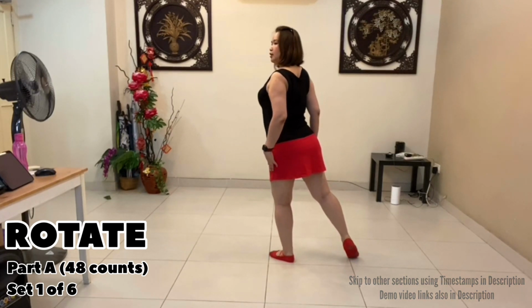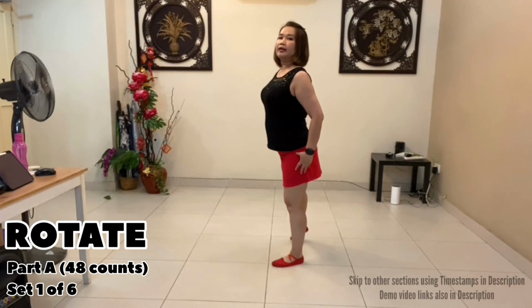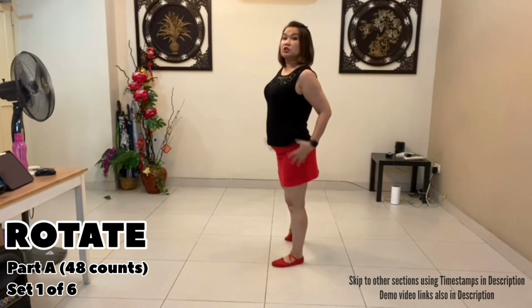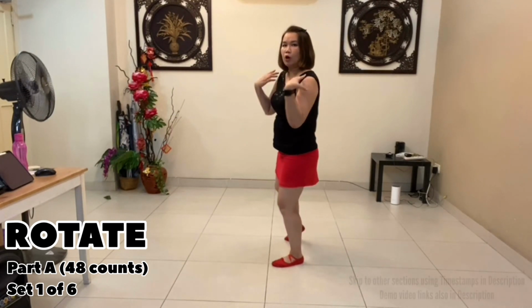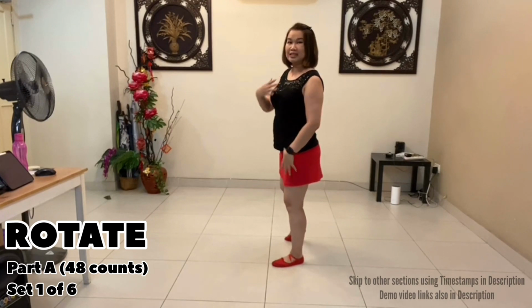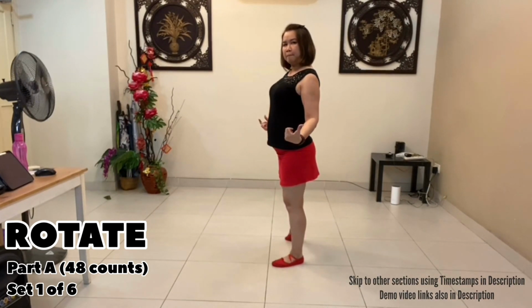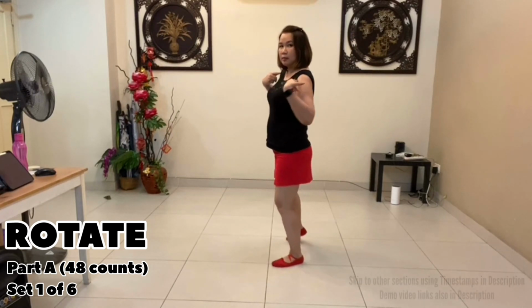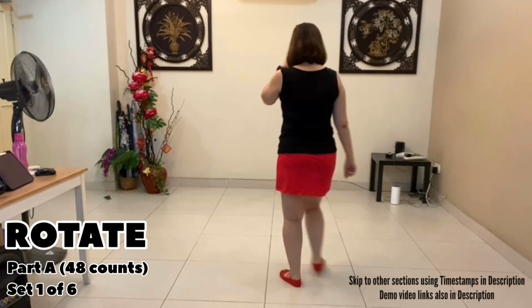Open, close. From the sideways, open and close. As you open, breathe in, and as you close, breathe out. That will make your shoulder pop or your chest bump look better. All right, so pull it in and push it out. You got it? So shoulders back and front. You got that? Okay, let's try this.